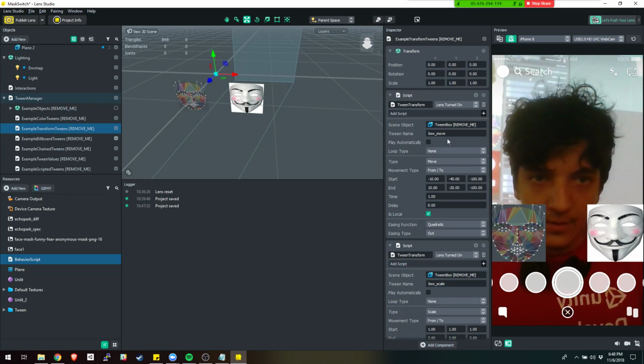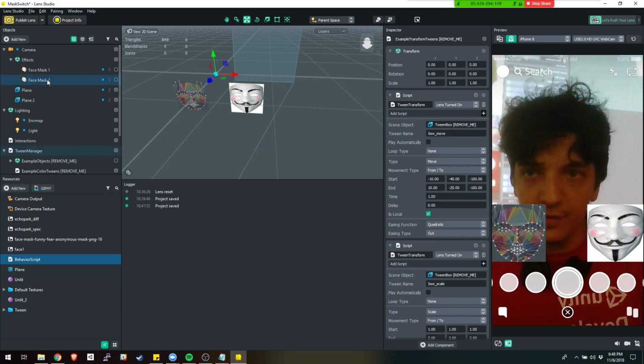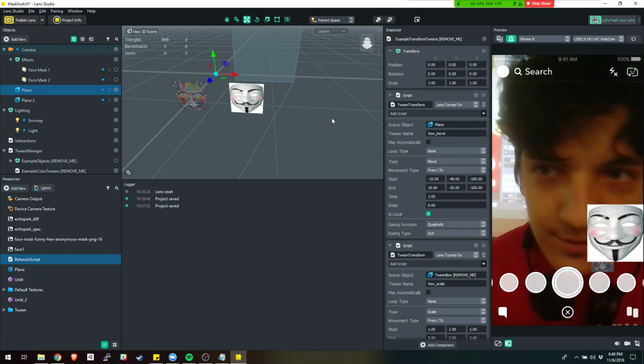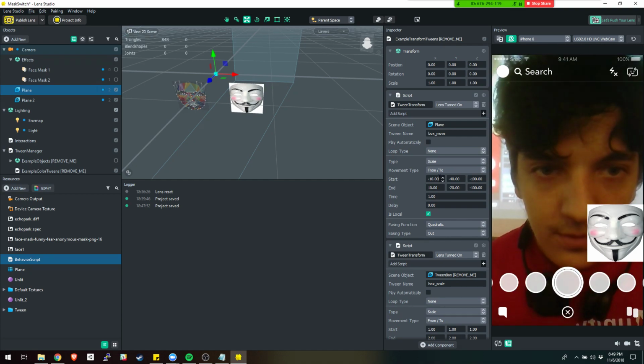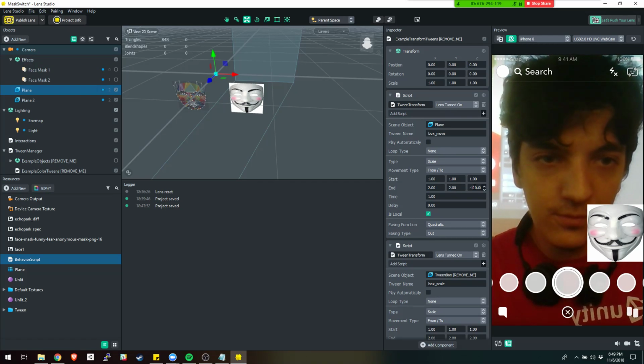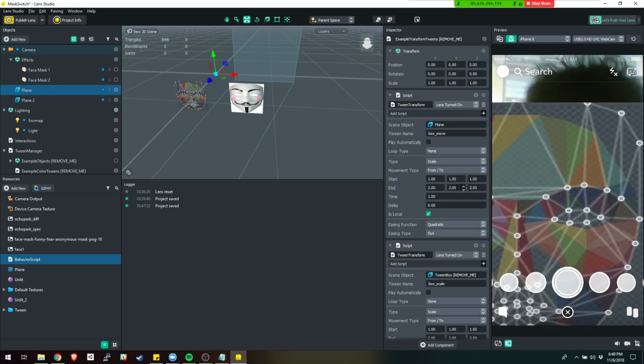So let's say I want to tween one of these buttons. I'm going to tween one of these buttons, and it's already tweening over here. But what I actually want to do is scale. So I want the starting scale 1 and to 2, something like that.